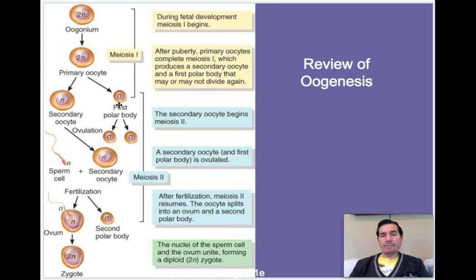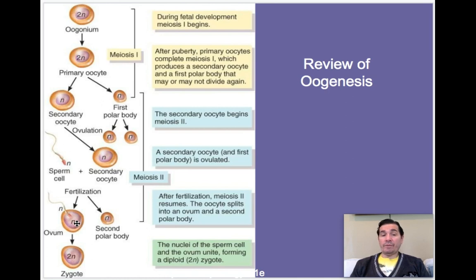Polar bodies are basically there, and they will actually split. They'll be there for protection and energy for the cell if it does get fertilized. And so what happens is when we have the secondary oocyte and it becomes fertilized and becomes an ovum, it will undergo meiosis two, and that's where we see another secondary polar body. So you end up with one, two, three polar bodies and the ovum.